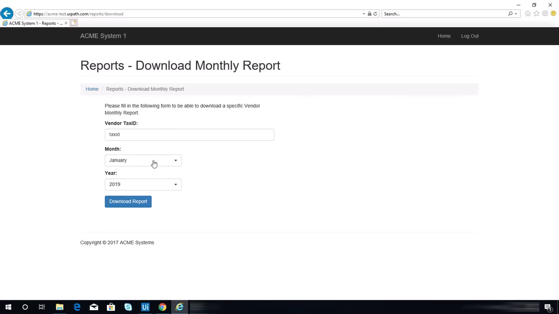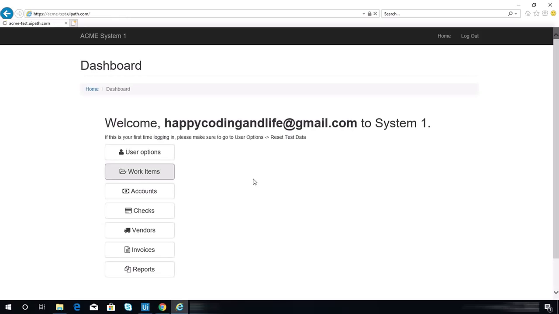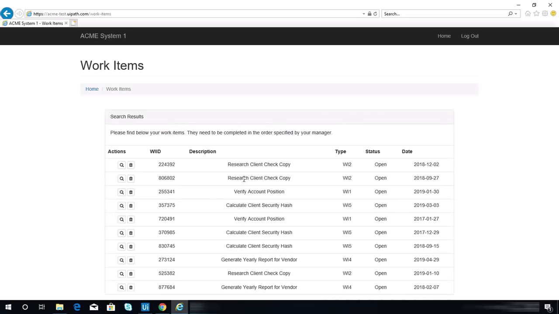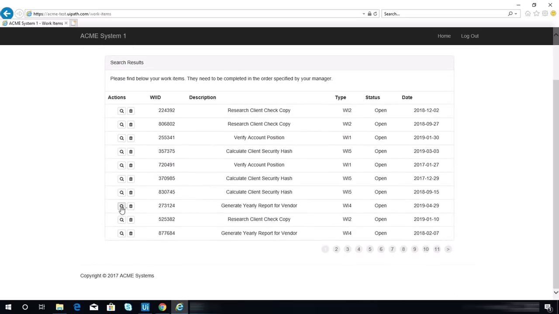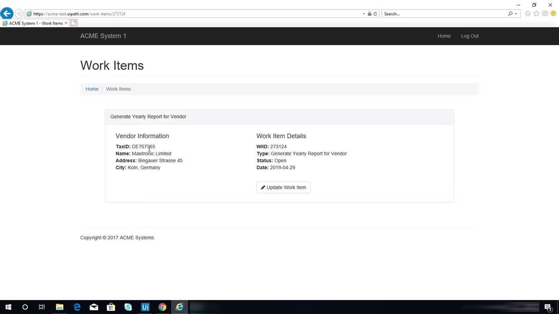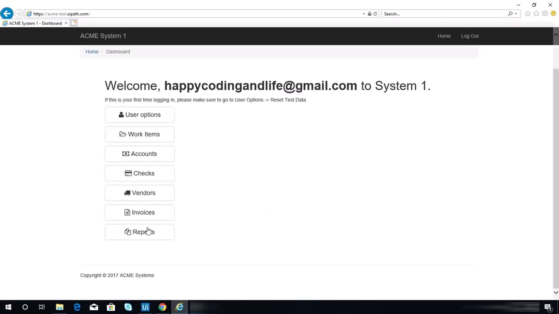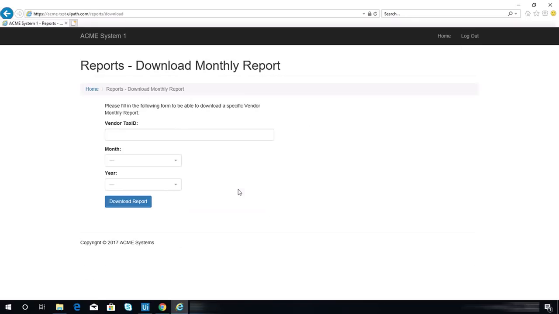Once you click this button, wait, I think it's better if we could get a sample. So let me just check a sample in here. Look for generate grid report, get the tax ID, copy that, go to download monthly report, paste that.